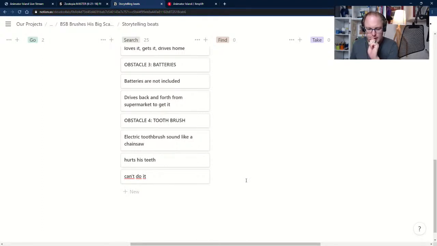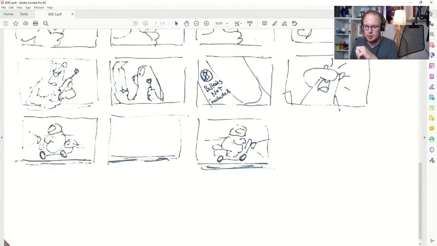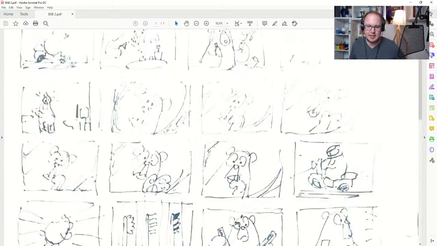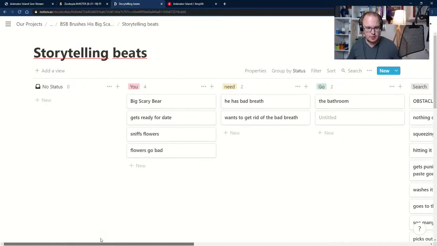Now, the last solution that he finds, and we have been going back and forth between searching and finding something, is in the beginning. I mean, we've seen him riding his moped multiple times. He's wearing a helmet while riding the moped. And in the beginning, before he gets ready, I actually want him also to stand in front of his bike, have the flowers ready and stuff like this outside. So you can already see that he has a bike and he has a helmet. So let's write that down.